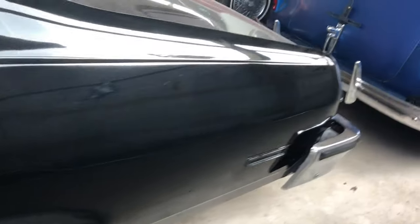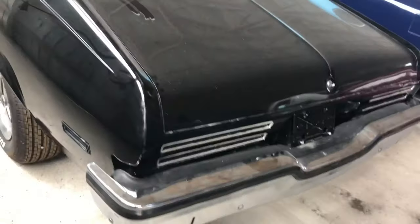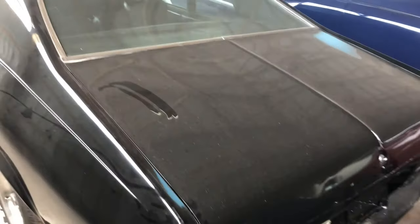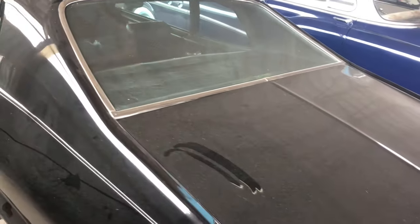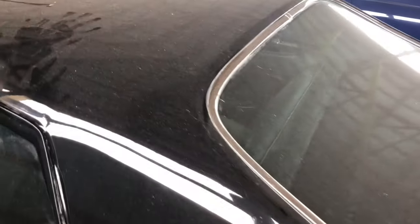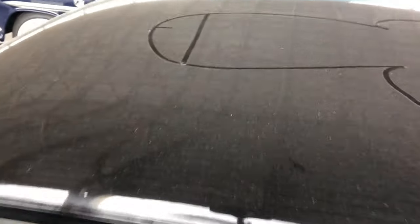The front and rear of the car looks to be in good shape. Rear bumper, rear taillights are there. When I was at the Dream Cruise, I saw several of these things going up and down the road. I mean, they had cams in them, and the people who had them, they were loving it. See, somebody came in here and wrote some derogatory on the car, but people gonna be people. From what I can see, the interior looks intact, and it's a stick shift, probably a 4-speed.